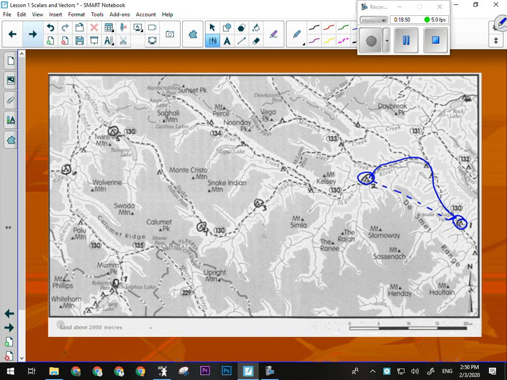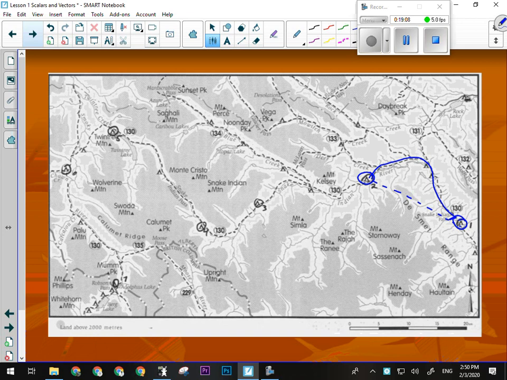Because nobody would go this way. There's all manner of disaster here. There are big waterfalls and deep canyons and glaciers with crevasses in them and stuff. People just wouldn't go that way. In that case, a scalar description is more appropriate than a vector one.